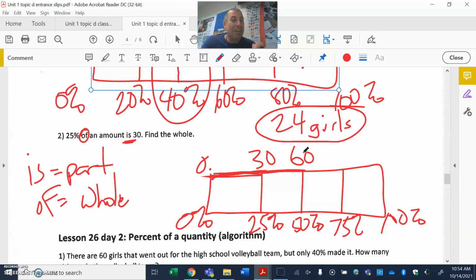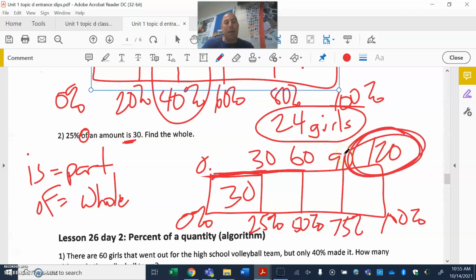So again, I know I said put another 25 on, another 25%. Remember, this one box was worth the 30 that was there. So 30 gets to 60, gets to 90, gets to 120. 120 is my amount because I want the whole. And remember, the whole is always going to match up with the 100%. We're going to see a lot more of the situational stuff rather than just the of and the is, but it is something we want to be aware of.